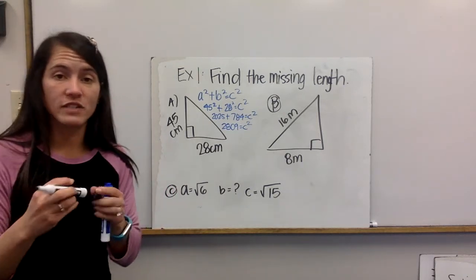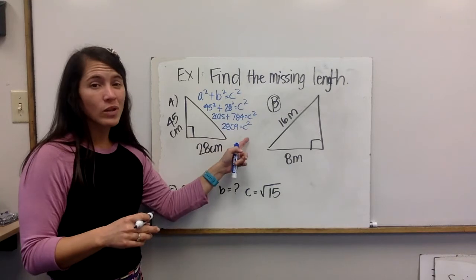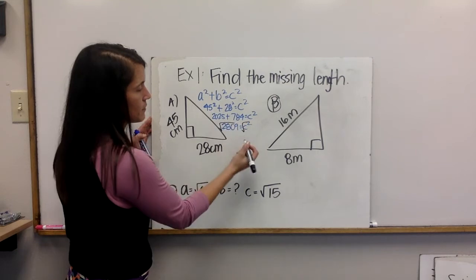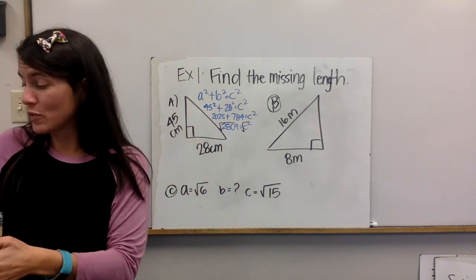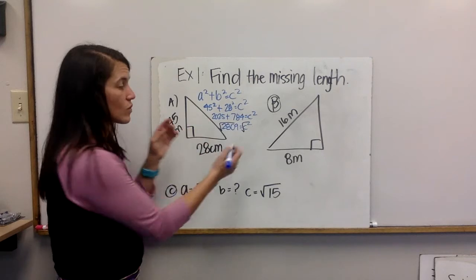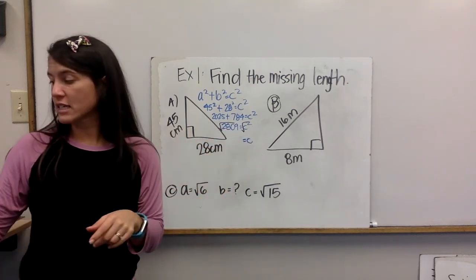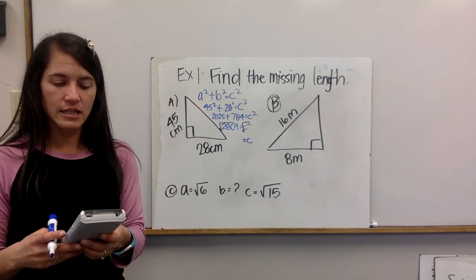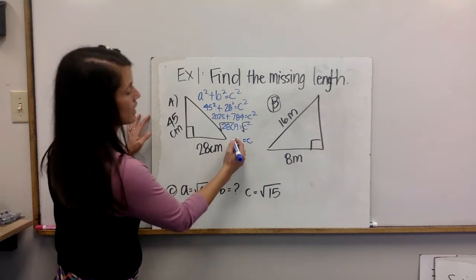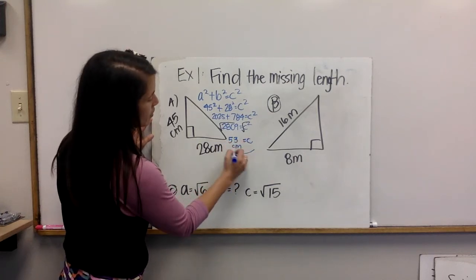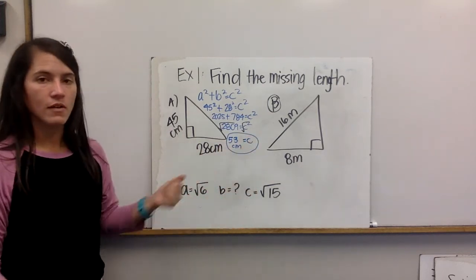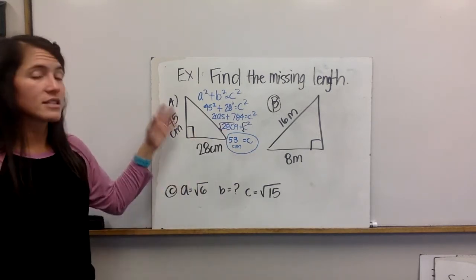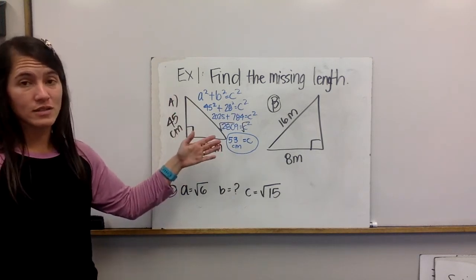And recently, you just learned how to undo the square function. To undo a square function, we have to take the square root. So once we get here, we're left with c squared. We don't want c squared, we want c. So we need to take the square root of both sides. The square root of c squared is c, and the square root of 2,809 is 53. So 53 centimeters would be my answer. And if you want to, do 53 squared, and you should get 2,809. But this is an example of a missing hypotenuse.